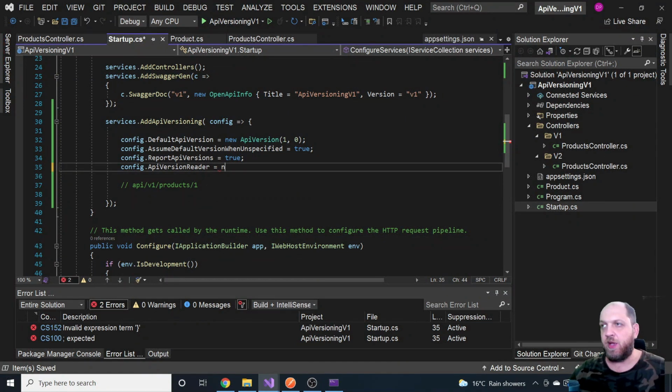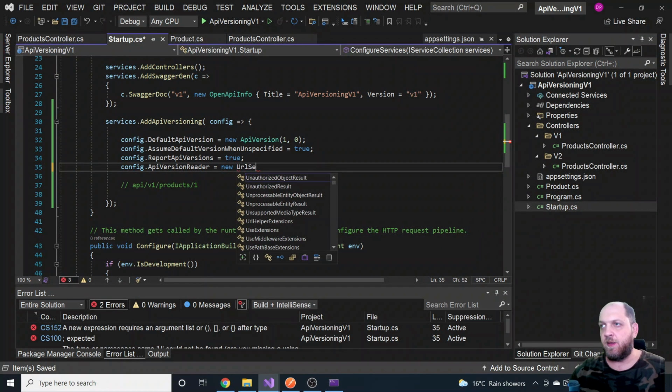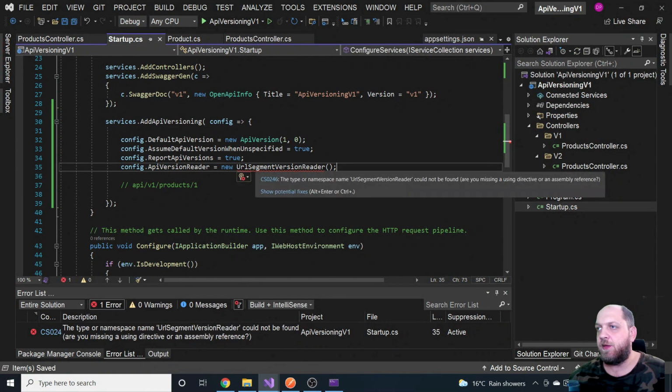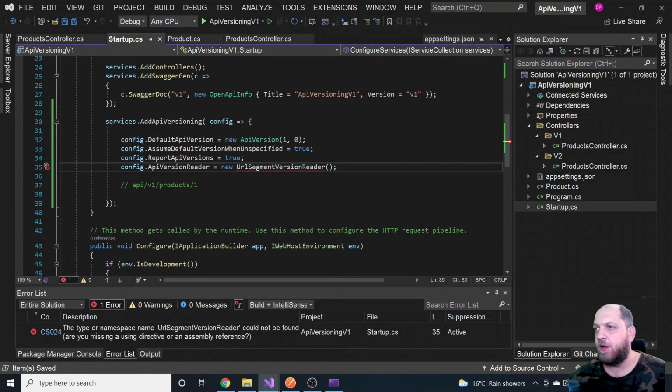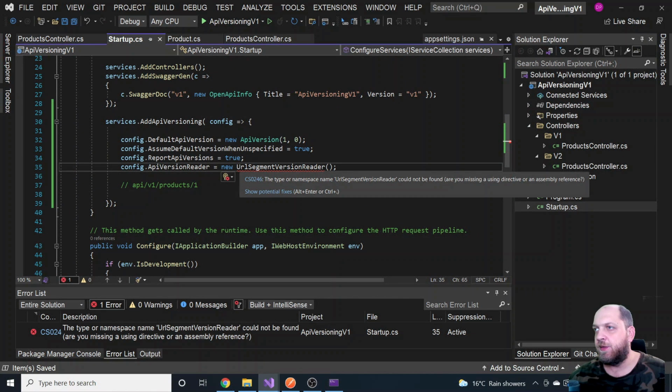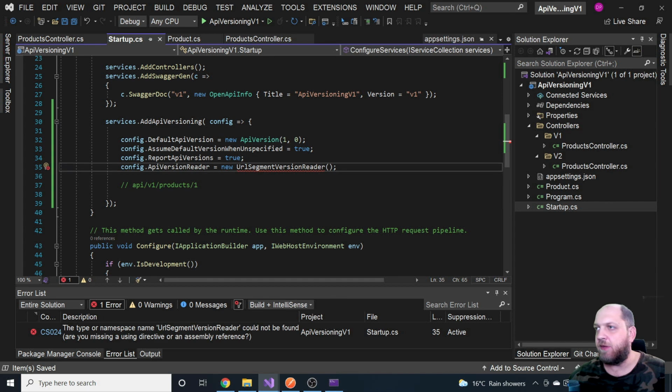In this case, we have this new URL segment version reader that we can create. And here, of course, we need to import the using. Probably I have specified here something wrong. So URL segment API version reader. Okay, it's like that.